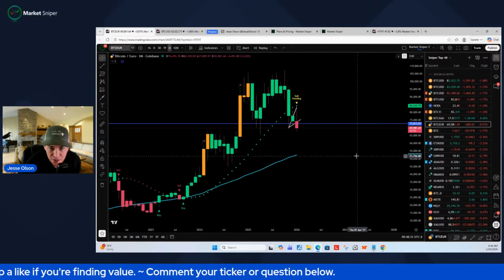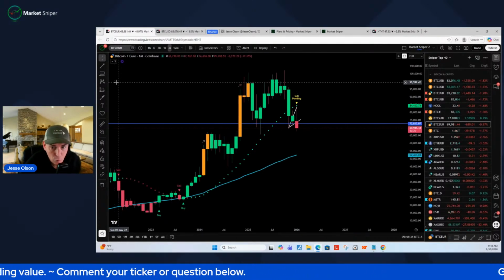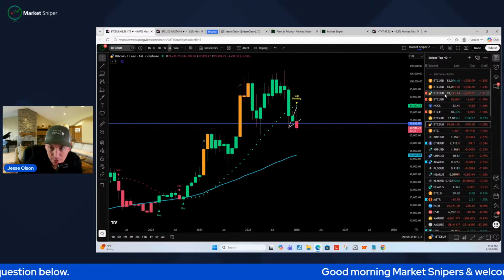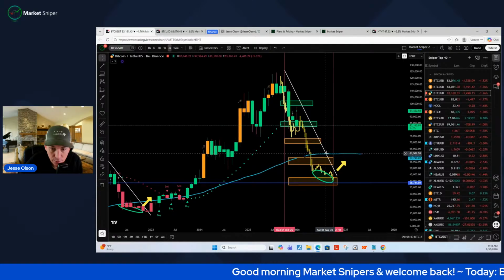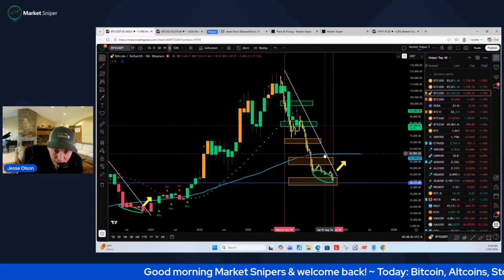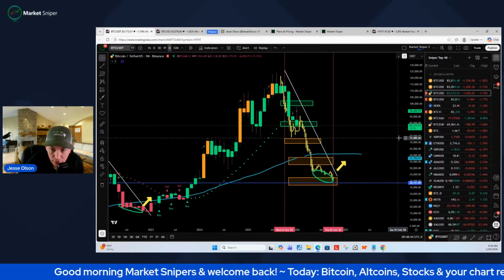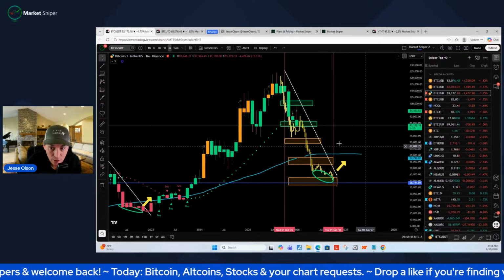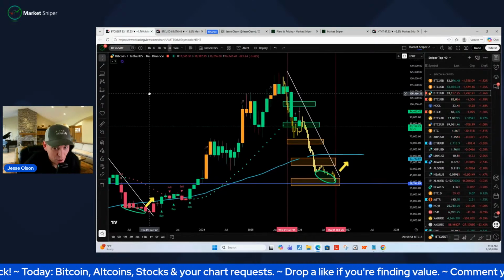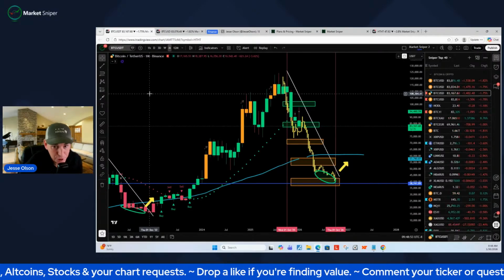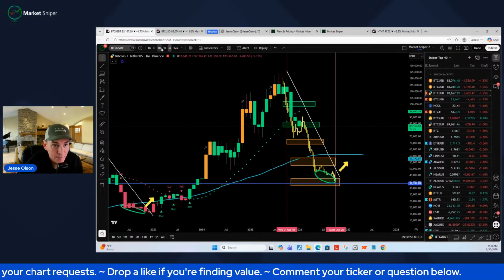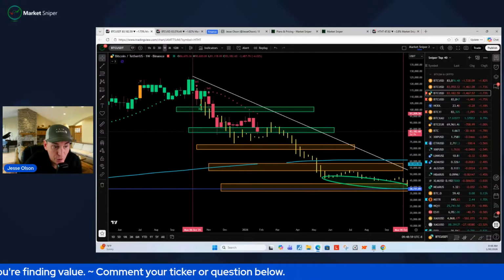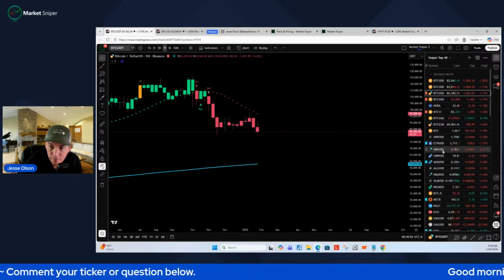Bitcoin versus the euro, it's still upward sloping, right? Still upward sloping. But if it starts to flatten out and then starts to curl over like it is on Bitcoin versus gold, or Ethereum versus the dollar, or altcoins versus the dollar, right? That's not bullish. So let's get back on the weekly chart and let me show you what I'm talking about.